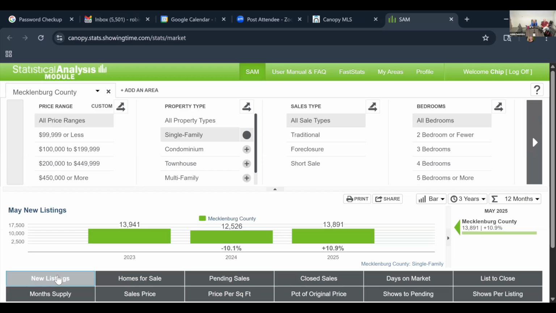Because last year we were down 10% through May compared to 2023. But isn't it funny, we're still behind 2023. But what I see here, Chip, is sellers finally deciding to start to move, compared to last year. We're 50 units away through May of 23 versus May of this year. Right, 50 units. So, back to what Sharon was saying, more inventory is coming on the market.